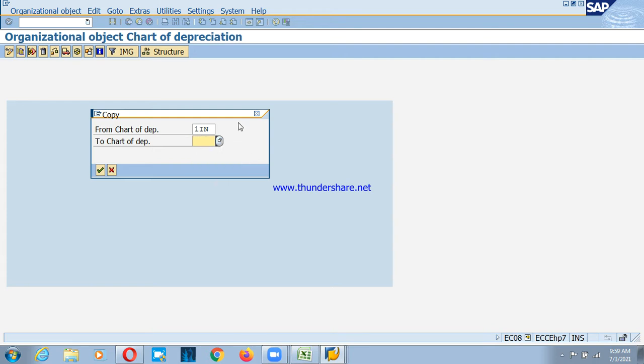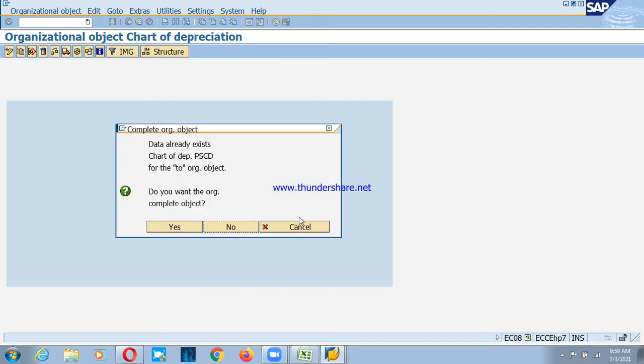So I'll select that one, and from 1IN, where do I need to copy? I'm going to give PSCD, which is my company code. Press enter.